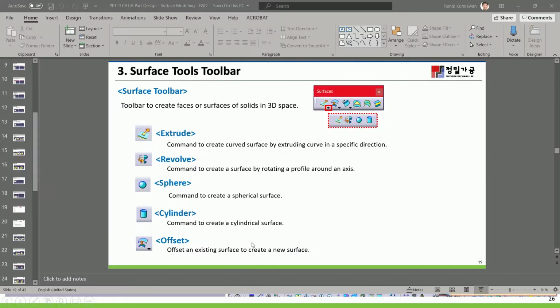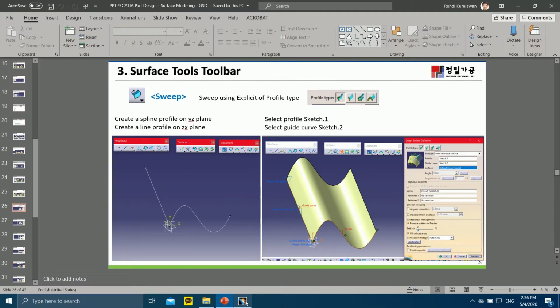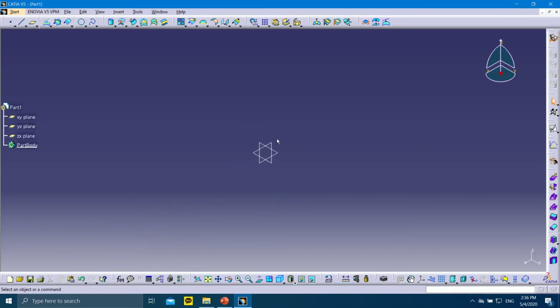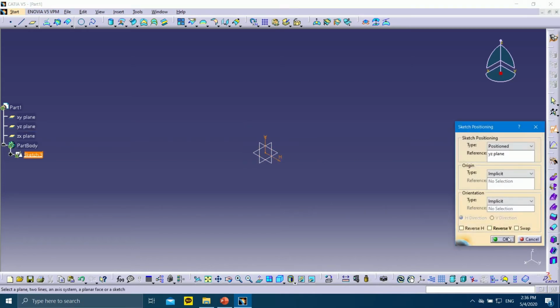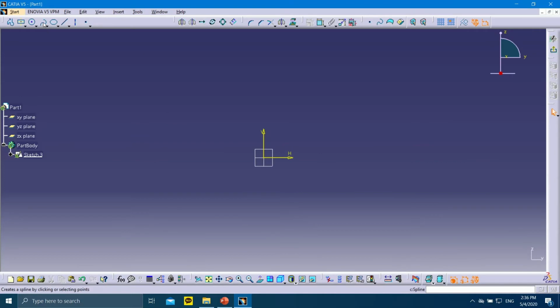Very interesting. Maybe you have some kind of curve in here.